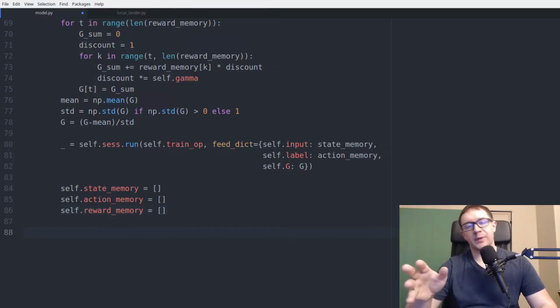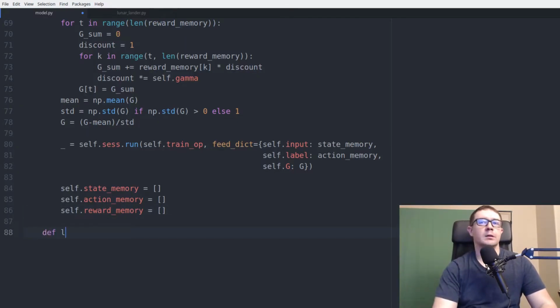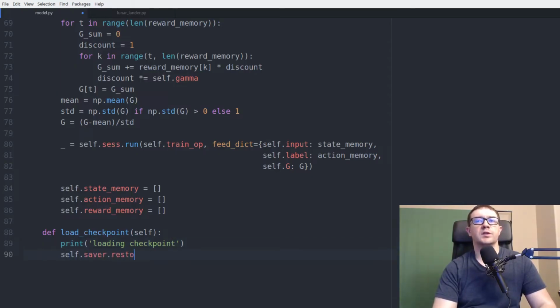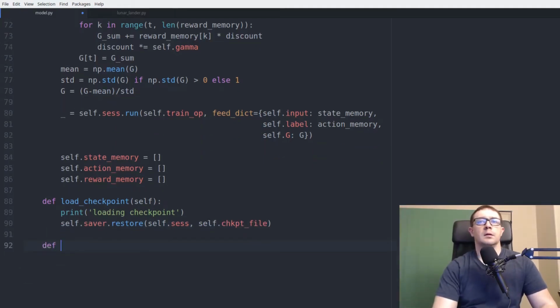So there are two more functions we need. These are administrative. We need a way to load the checkpoint. And we'll go ahead and print out "loading checkpoint" just so we know it's doing something. And then we have the saver object, and we want to restore a session from our checkpoint file. Next, we want to save a checkpoint.